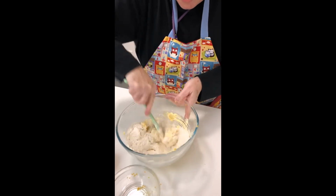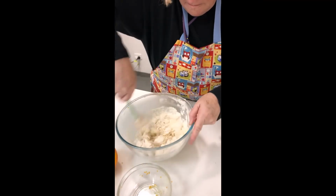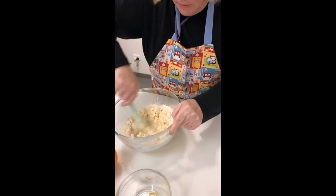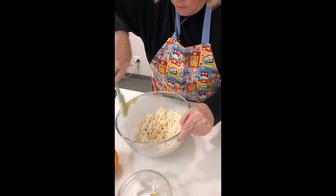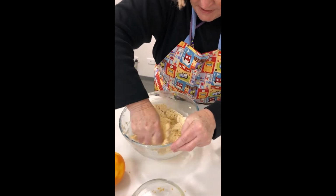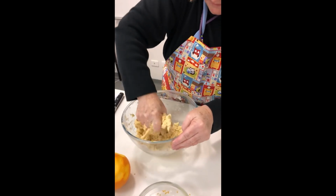And you think, oh, it's going to be too dry, it's going to be too dry, but give it a go. You've got to get in there and mix it together really well. So, I always at this point, with most biscuits, you get your hands in there and you finish them off. Because the warmth of your hand keeps that butter nice and warm and helps combine the ingredients. Hey, look, see, we've come together really well.